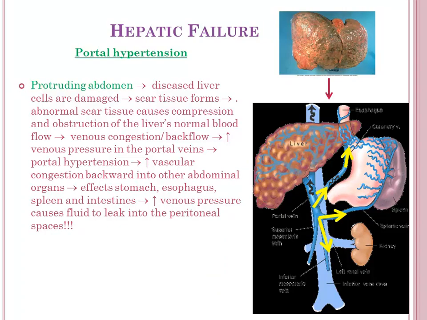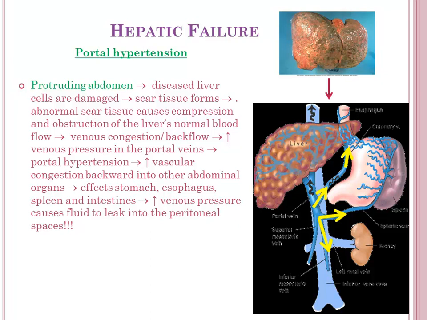When we first talked in part 1, we talked about the fact that hepatic failure was divided into two major categories: diminished hepatocyte function, which we've completely covered, and now we're going to talk about portal hypertension, the things that occur as a result of hepatic failure that cause portal hypertension. Some of this is a repeat of the signs and symptoms that were noted, but we have to identify each issue because it does have separate nursing interventions.